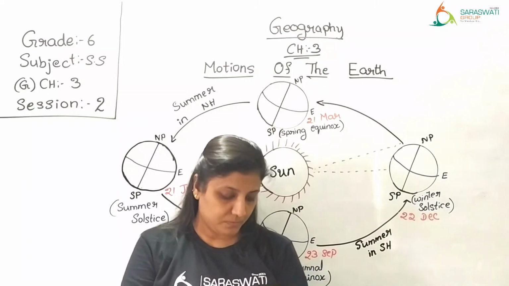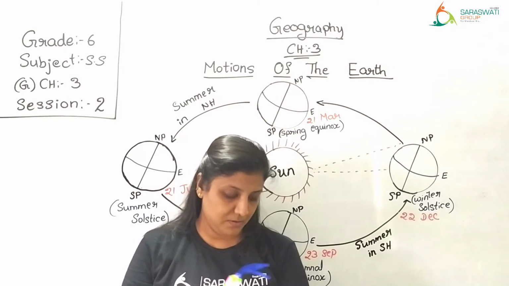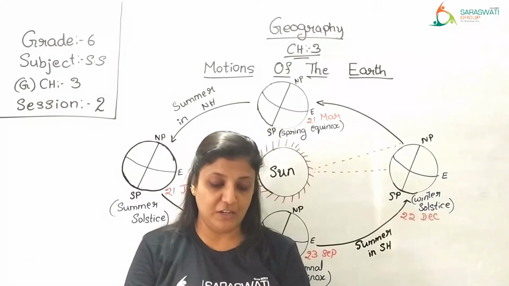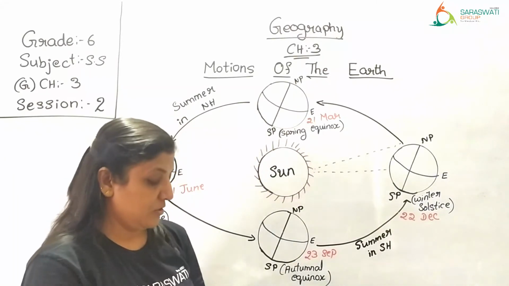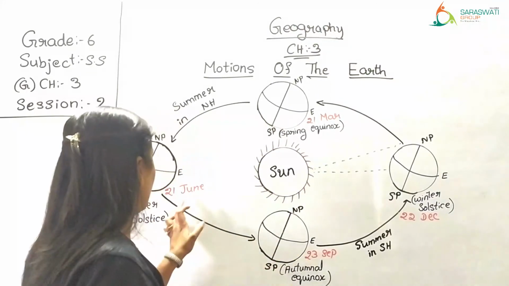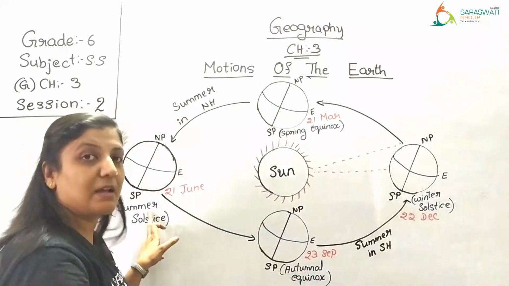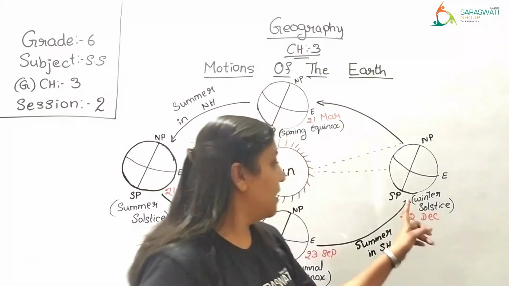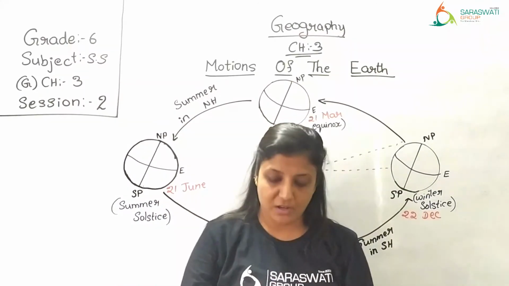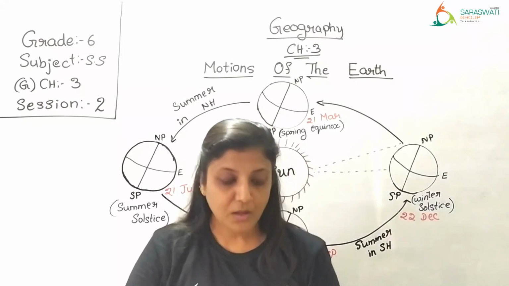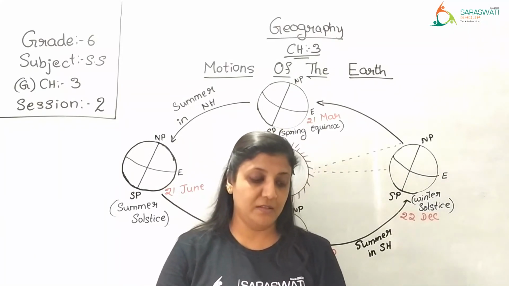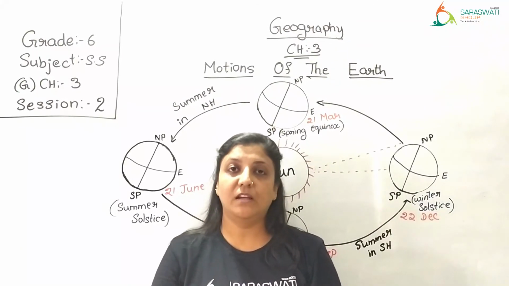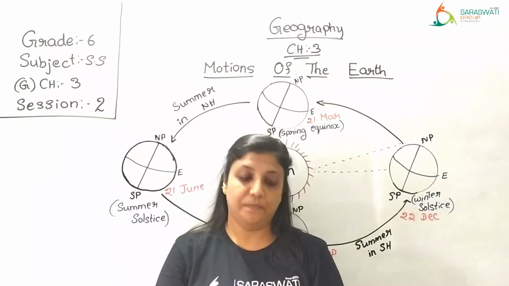Next, talking about 21st June and 22nd December. They are known as the summer solstice and winter solstice. You can see, right? Summer solstice and winter solstice. This is for the northern hemisphere, right? Thus, the word solstice means sun standing still. Sun standing still. That is, the sun is at a fixed path.